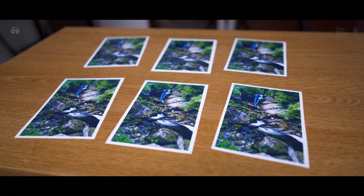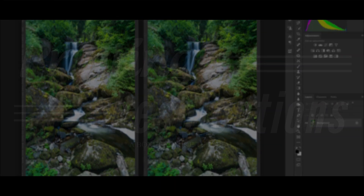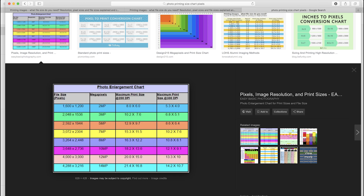Today I'm going to have a closer look at printing photos. I get asked on a daily basis: what's the biggest print I can get from my camera? You'd think that the higher the megapixel count, the bigger the image you can print from that camera. This is true to a certain extent, but it's not the whole truth. If you do a search online, you'll find many charts showing your effective print size for the resolution of the camera you have.